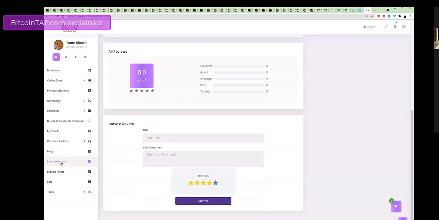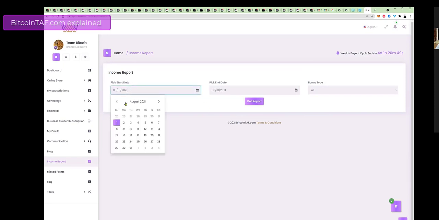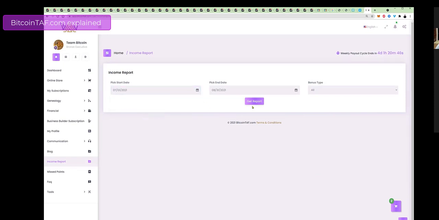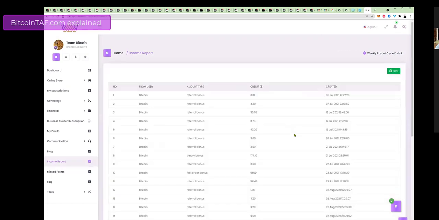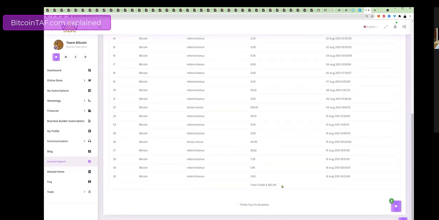Okay, now your income report is really what happened on the top where I show you your income. If you want to check your income between a certain time, you can go back here. It'll just pop up shortly here. Just a little bit of a delay there. But let's go back to, let's say, 1 June, and we get the report. So you can download that for your tax accountant if you want. You can print it, or you will be able to extract that. There will be a button in the future where you can just put it into Excel, and you can monitor all your sales. So you can see in total, I made about $867.